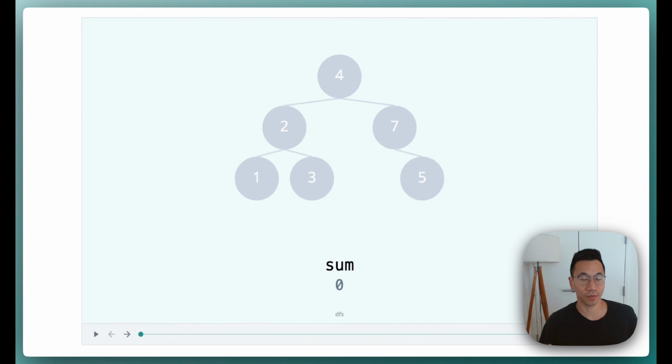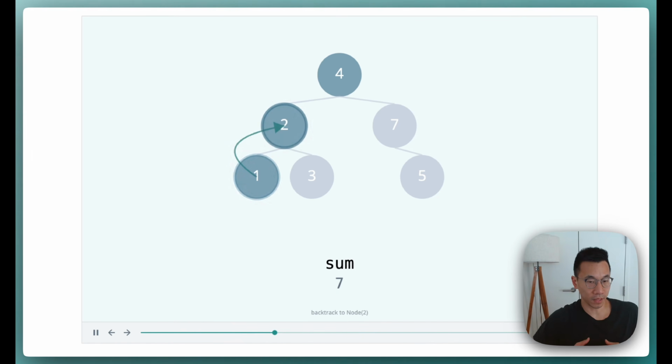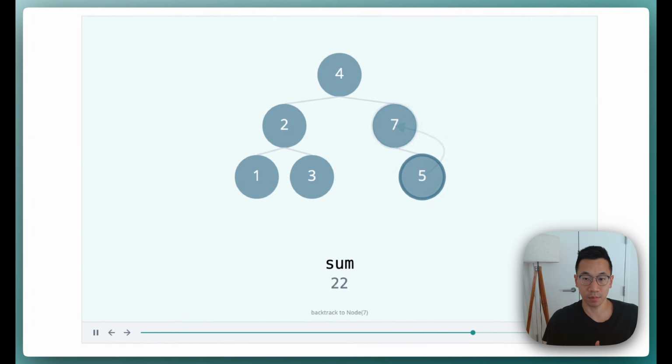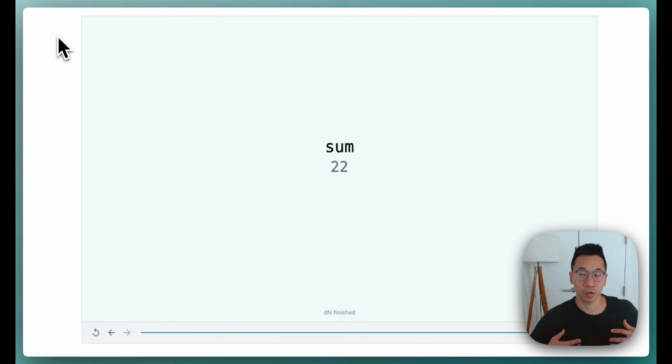So we can think of depth-first search as a form of iteration. And we can use iteration to solve a question like finding the sum of the nodes in a binary tree. So what we'll do is keep a running counter right here, sum, and then use depth-first search to iterate over every single node in the binary tree. And when we reach a node, we're going to add that node's value to the sum. And when the depth-first search eventually finishes and visits every single node, we're going to have the sum of our binary tree at the end. So I'm going to refer to this approach as the pure DFS approach to finding the sum of a binary tree. It works perfectly fine. There's nothing wrong with it.